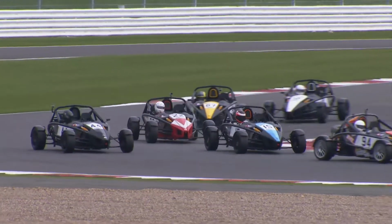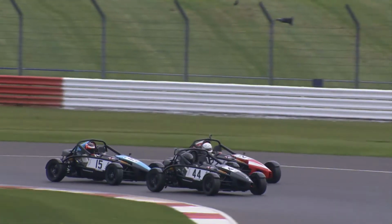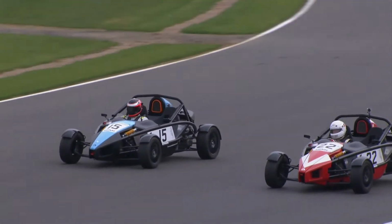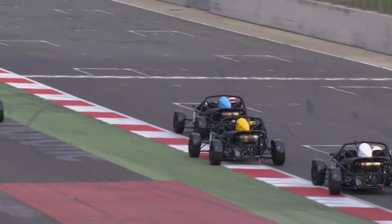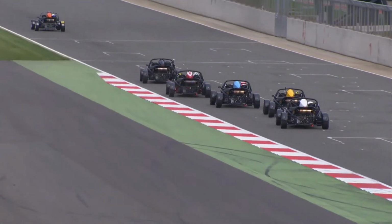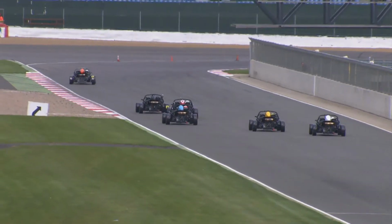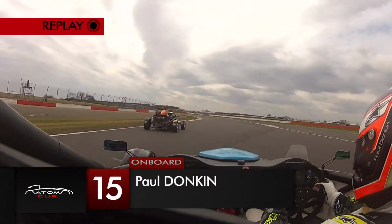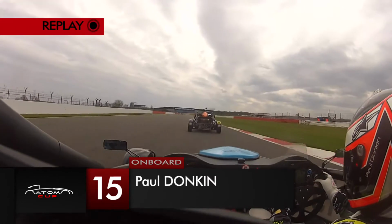Nick Whitehead, Paul Donkin, Richard Marler and Rob Austin all very, very much in the fight for the remaining podium positions, and Donkin's been rather submerged here and has dropped back suddenly to 5th, and we could make that even further down because Lewis Cook is also on the cusp of overhauling him, as is Matt Pryor. So they all look to sprint their way through. So Bergway leads, second place is Whitehead, third place is Richard Marler, with Paul Donkin.